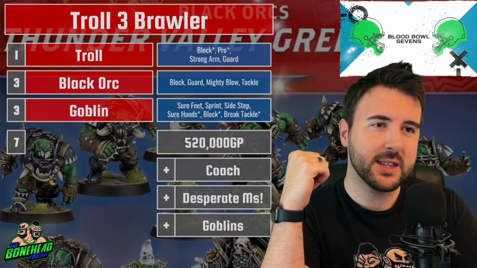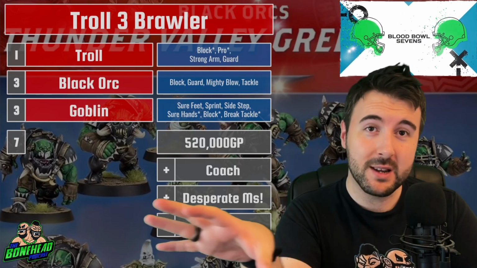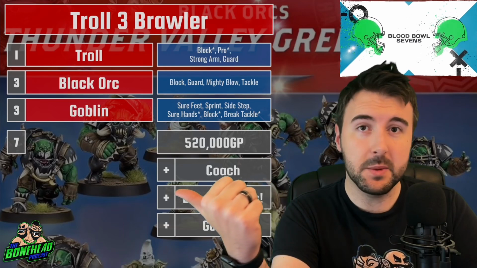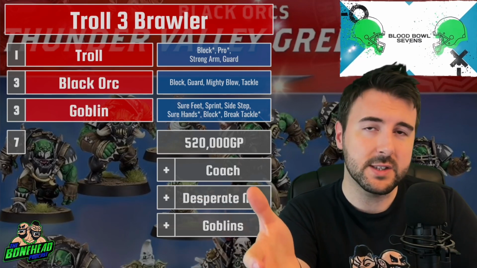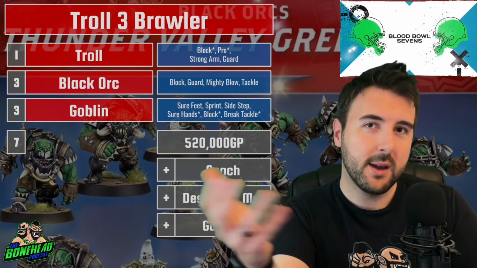Now, if it is possible to give a goblin a secondary skill, if it's random, go general, everything's good, right? If you get to pick, then Sure Hands on 1 goblin is going to be brilliant for your team. You get yourself a primary ball carrier. He's already got dodge. He's movement 6, so actually he's pretty reliable and pretty defensive. And that Sure Hands is going to come in handy frequently during the game.